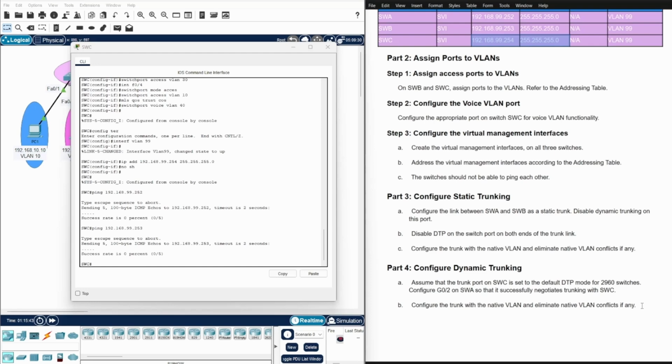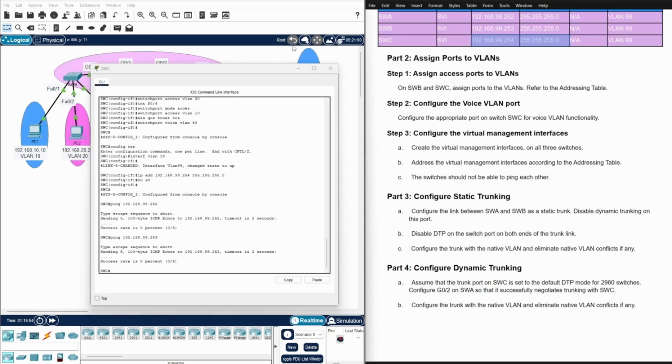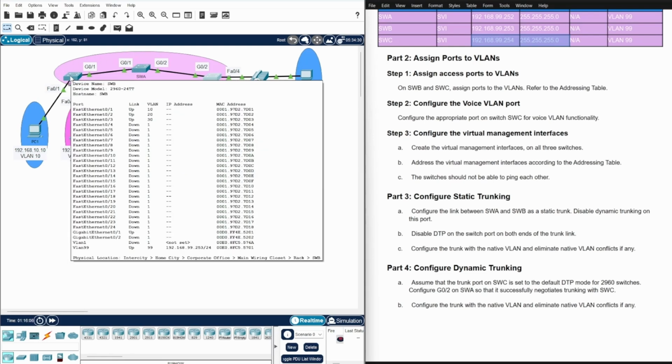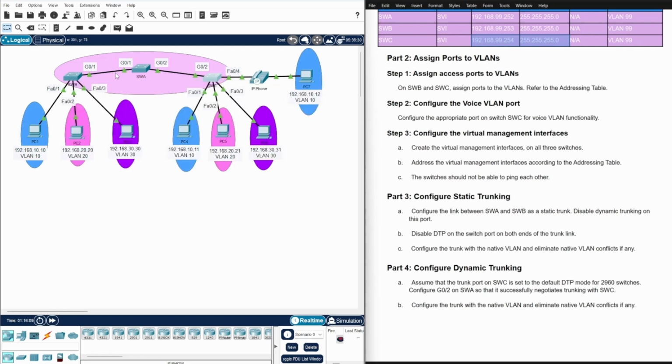Configure the trunk with the native VLAN and eliminate native VLAN conflicts if any. Okay, so let's minimize this one. So configure the link between switch A and switch B. That's this one. So they're in the interface gigabit 0/1. Let's first go to our switch A.